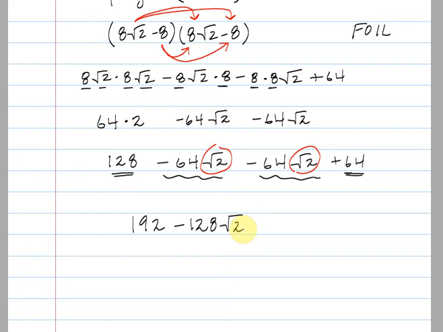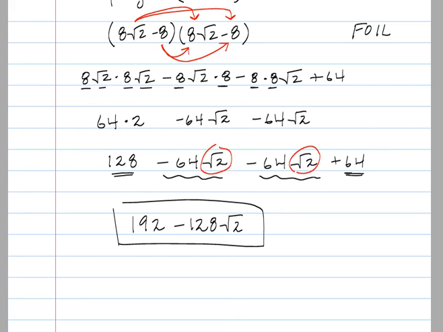It's the same idea as combining like terms, where you combine the numerical part and then you keep the variable part the same. All we've done here is combine the numerical part and kept the radical part the same. Okay, so we have arrived at our final answer. The reason that we can't go any further is because one of these terms has a radical and one of them does not, so they are not like radicals and therefore cannot be combined.